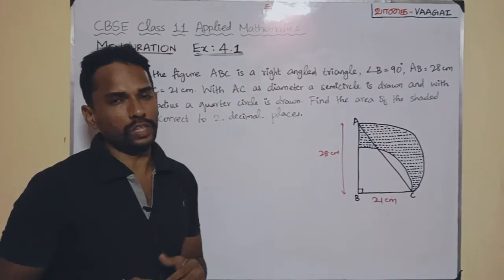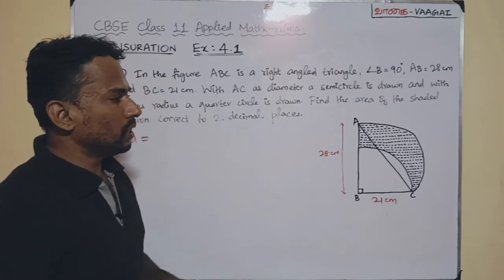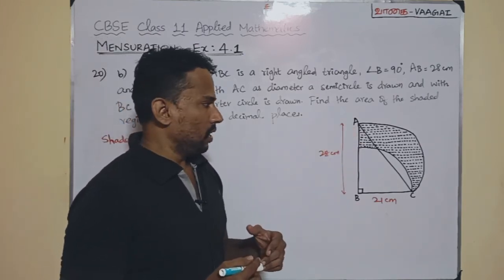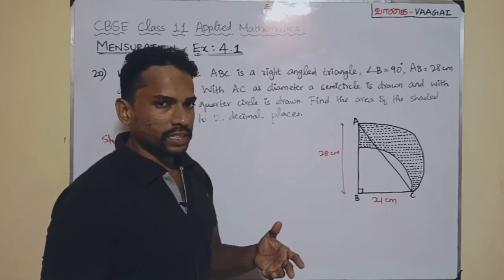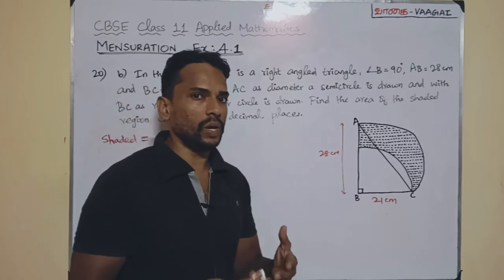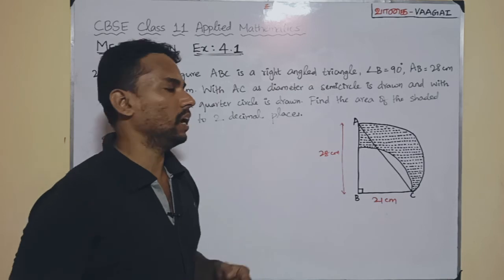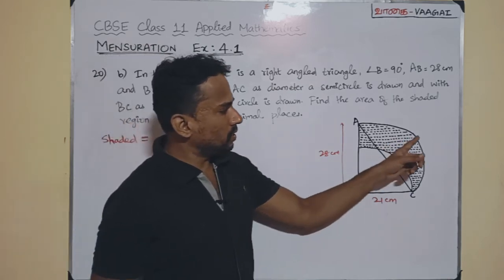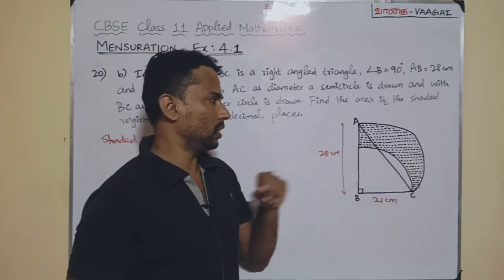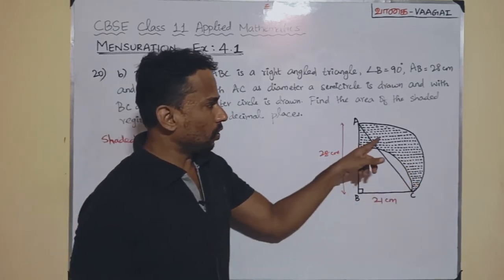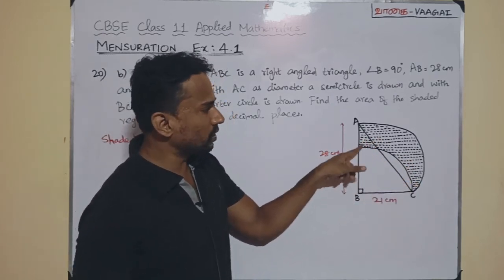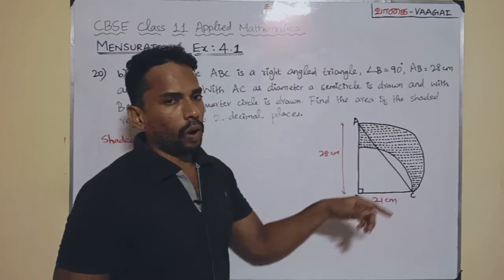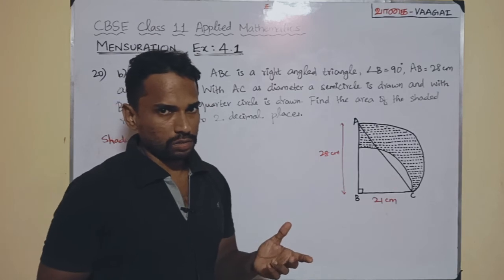Now as usual, let's make the plan. When you see the shaded portion, listen and observe very carefully. That shaded portion is inside what shape and outside what shape? As usual, we should make the same analysis. So the shaded portion, you can see it is inside the semicircle, and also some of the portion is also inside the triangle, but it is outside the quadrant region. Is the idea clear to you?